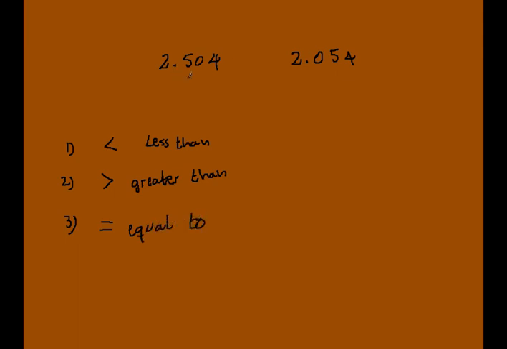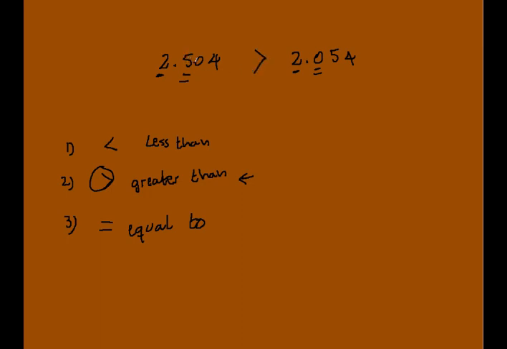So we will compare them digit by digit. We look at the 2 here, and the 2 here. Can we compare them? Well, technically they're equal to each other, so whenever they're equal to each other, we move on to the next number. Look at the 5, and what's next here? It's a 0. Can I compare 5 and 0? Yes. Is 5 less than 0, or is 5 greater than 0? We know that 5 is greater than 0. Therefore, we will use this symbol here, greater than.